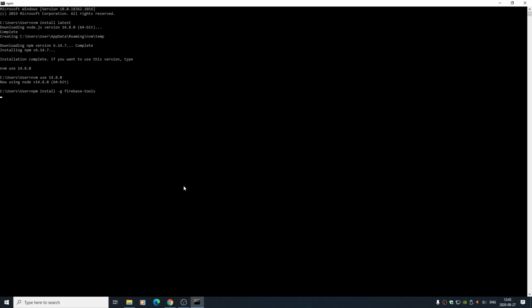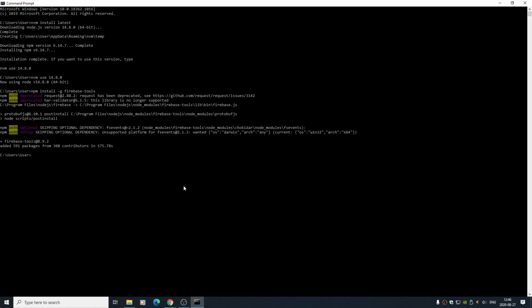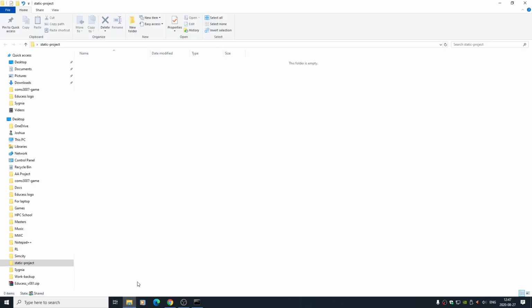This will take a little bit longer to install than the previous installation, so I'm just going to pause the recording again, and I'll be back after npm has finished installing Firebase. Node Package Manager just finished installing Firebase tools. So the next step is to use Firebase to create the actual application locally. So all the files that our website will need to run and display.